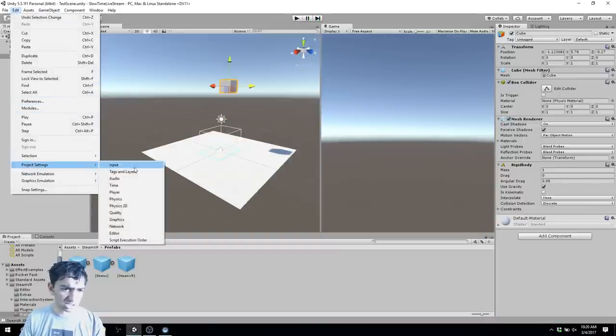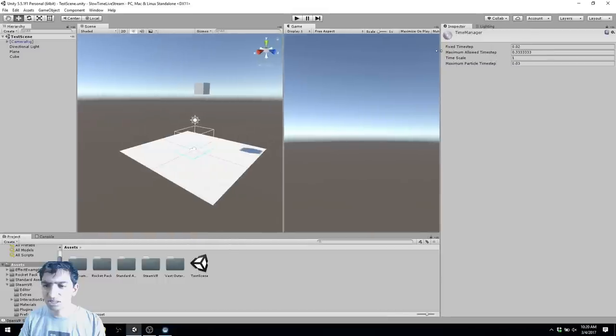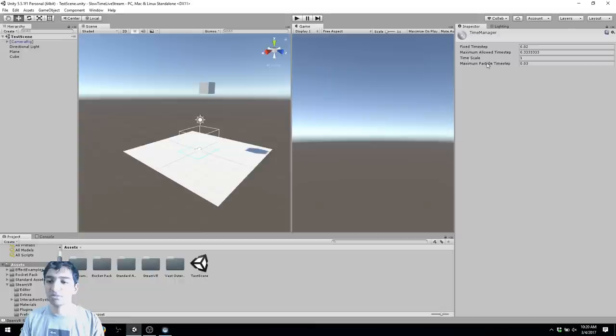Now, what I want to show is if you go to Edit, Project Settings, there is a setting for Time. It's a very small set of settings, but this is basically what we'll be using as far as incorporating the time scale. You can see how much time it takes for every fixed step, and that's mainly for physics. There's the maximum allowed time step, and time step here is really the time in between frames, in milliseconds. And then you also have a particle time step, and all of those are actually controlled by the time scale.